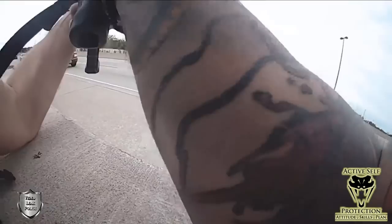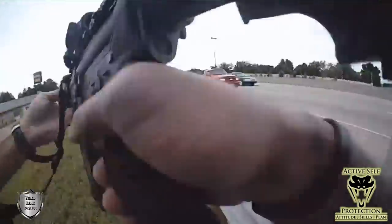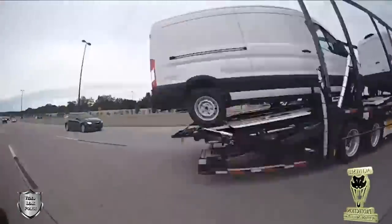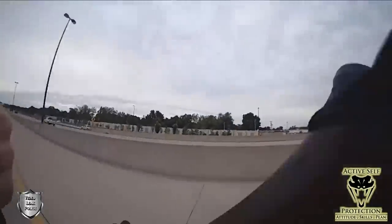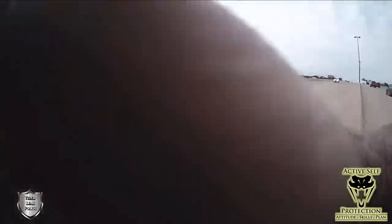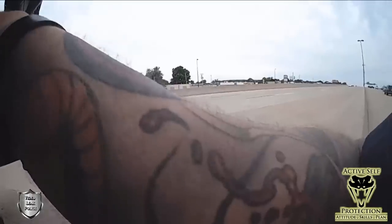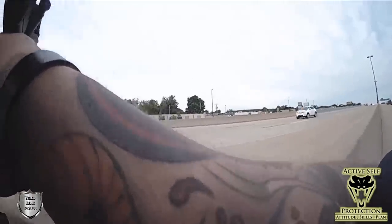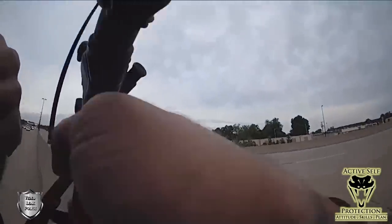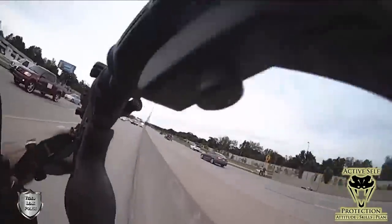Now this marksmanship beat here was across six lanes of traffic and four shoulders, and he put two shots on that guy at about 40 yards. If you look at it, six lanes and four shoulders is about 102 to 112 feet — so about a 35-yard shot. That said, a 35-yard shot with a red-dot-equipped carbine is not exactly a humongous marksmanship challenge unless you've been running for 600 yards and it's real life and the backstop is crazy. So this officer is a stud in my opinion. I want you to notice as well that he's got that muzzle depressed, and that marksmanship standard — you better be able to hit that. If you're going to carry and have a carbine as a patrol officer, you better be able to hit that shot. And he did. I think that's great.